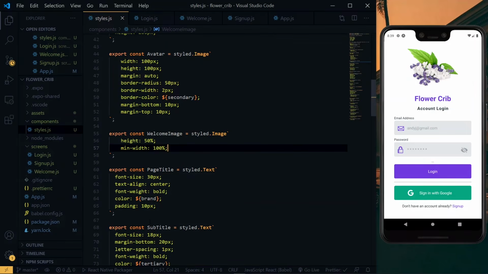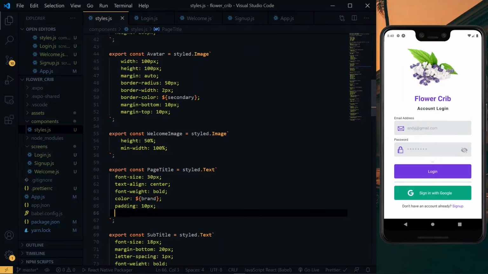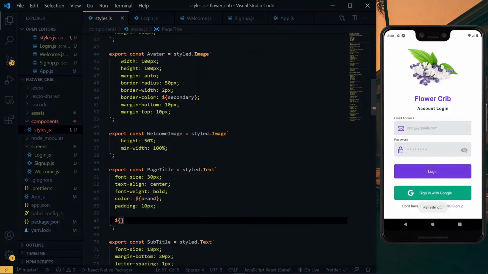Also, we make a slight adjustment to the page title and the subtitle if a welcome property has been passed. So we check if props.welcome is true.